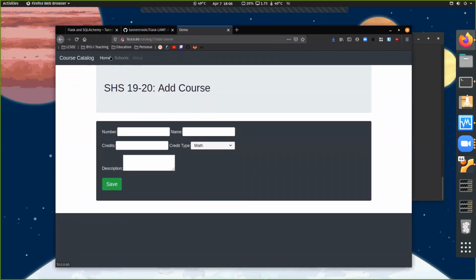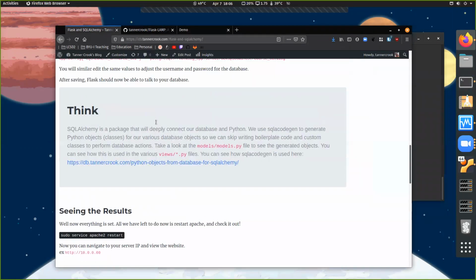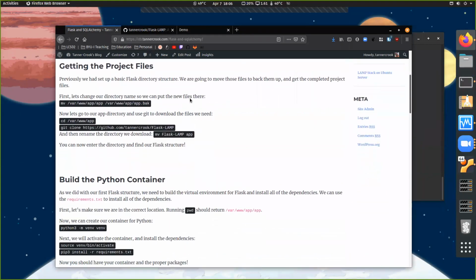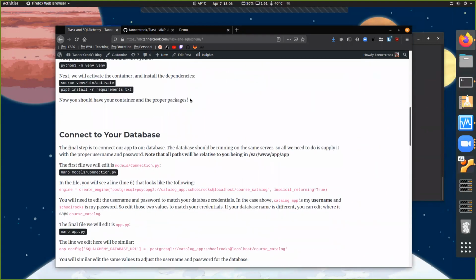In the instructions, you'll notice that we talk a lot about SQLAlchemy. It's a way for us to interact with our database without having to write all this boilerplate code. Let me explain that a little bit. The first time I wrote a web application, it was before Flask was a thing.